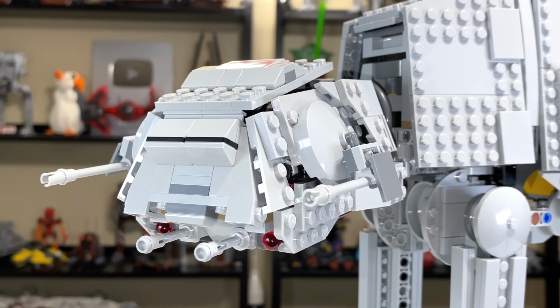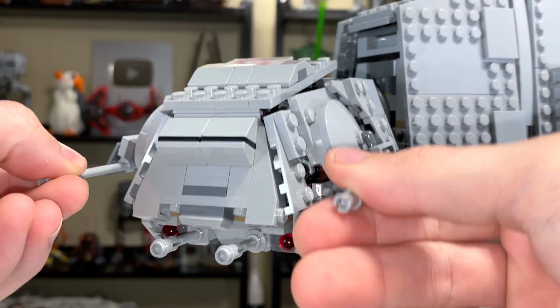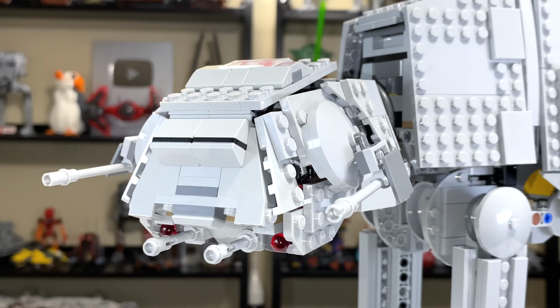The rest of the head is generally pretty good looking. The cannons on the sides look great. Very simple build, sturdy. They're not going to fall off or anything, like some previous models had real problems with that.